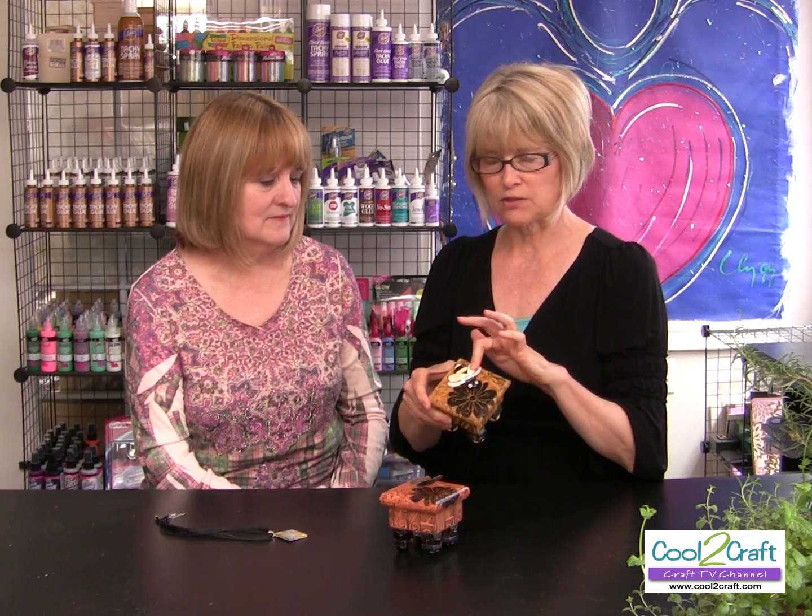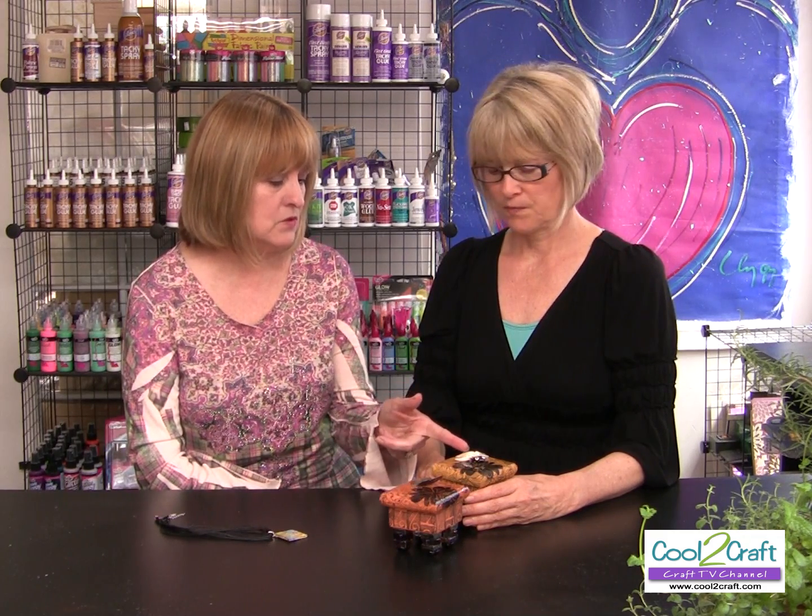As we talked about earlier, I make these by the dozen. I paint the boxes up in advance, and sometimes I'll stamp them in advance, but I don't always put the little jewel on them until I'm ready to actually give them. And that's what actually gives them their theme, too. It just kind of pulls them all together. And I love that this is a piece of jewelry, isn't it?